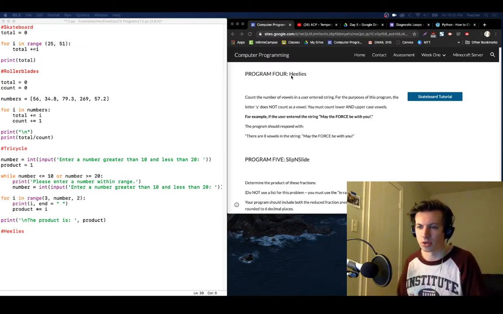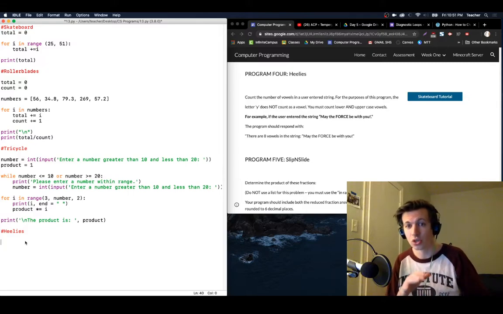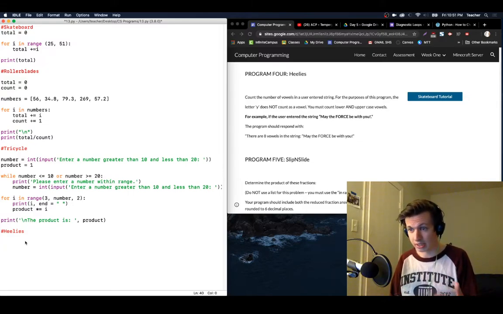All right, so let's get started. The very first thing that we are going to do is ask for an input that is a string. Because inputs automatically default to strings, we don't need to change anything about it other than ask for that input.